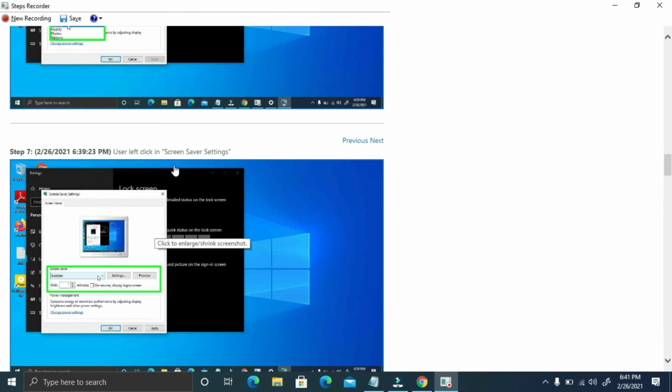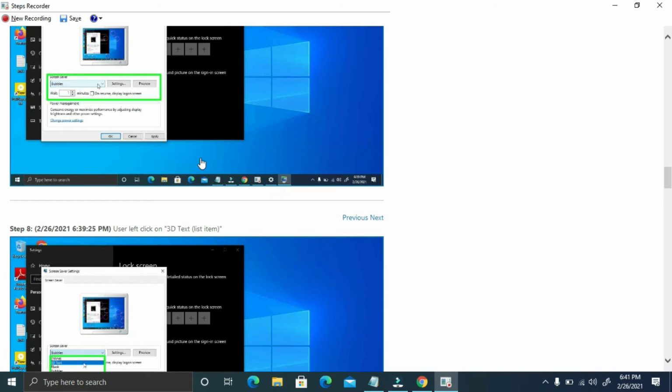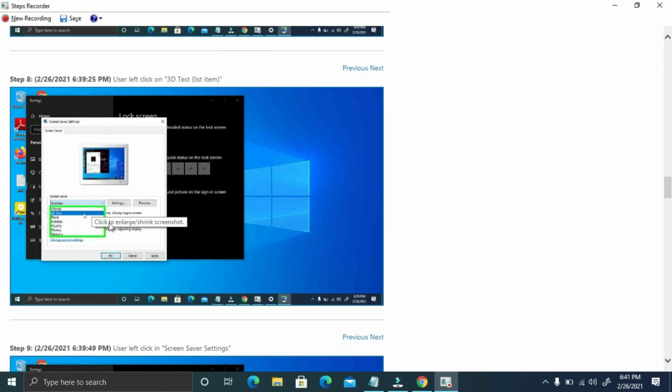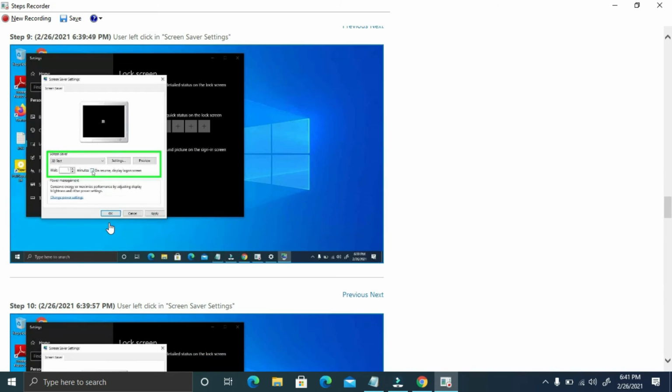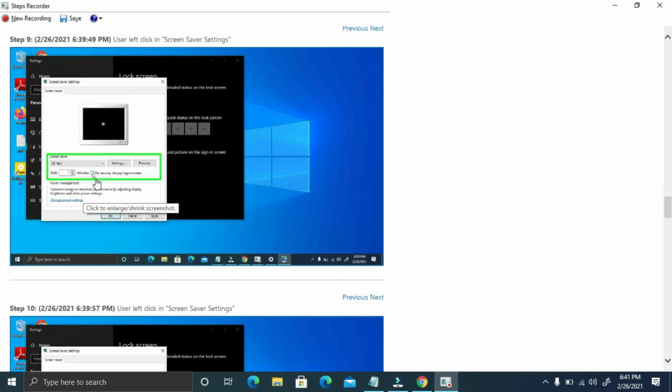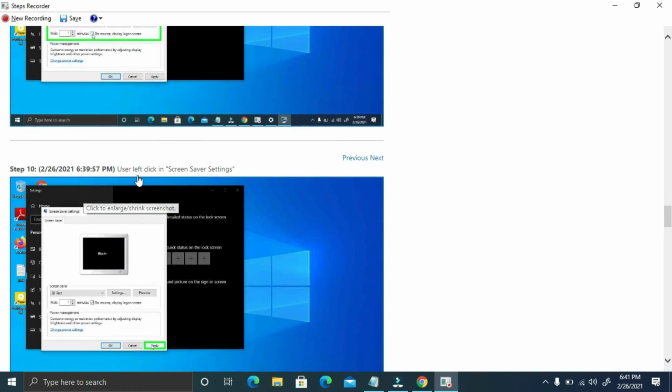Then I left clicked on the screensaver settings again. Then I changed it to 3D on the list item. Then user left click in the screensaver settings again to select the on resume option.